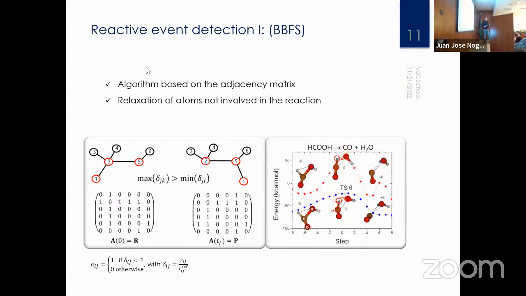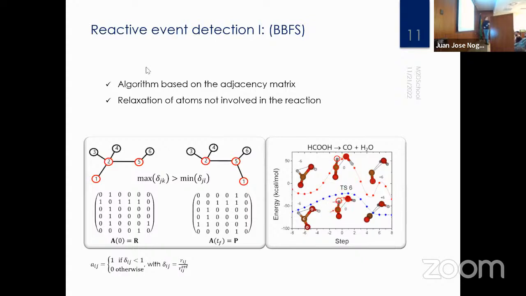This is very important. You have the transition state, and then you have the normal modes, perpendicular normal modes, okay? And this is like going down in the perpendicular normal modes towards the real transition state. So we relax the atoms that do not take part in the reaction, and we end up with a structure like this, which now is very close to the real transition state.